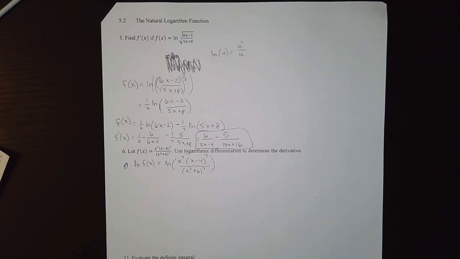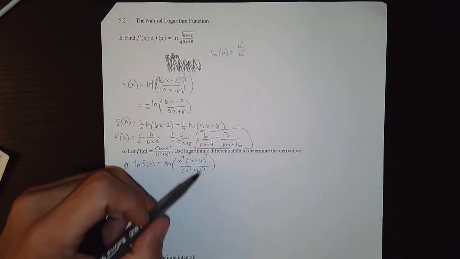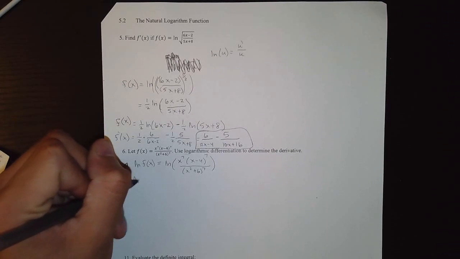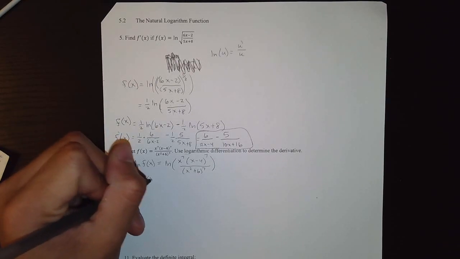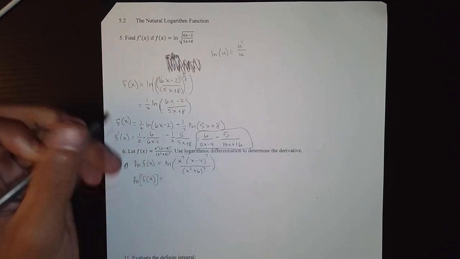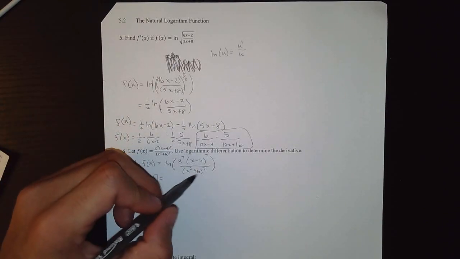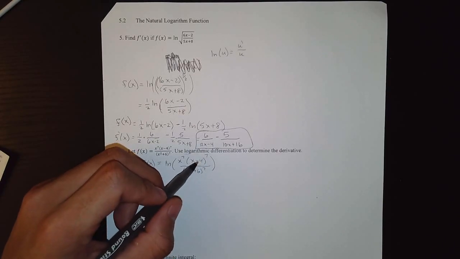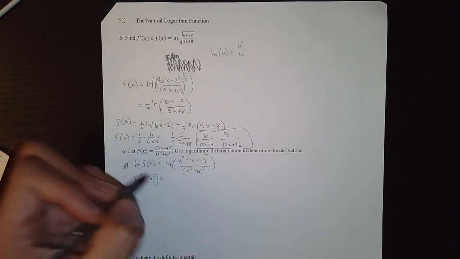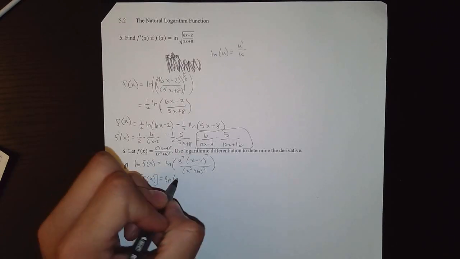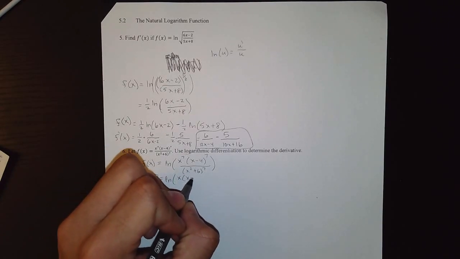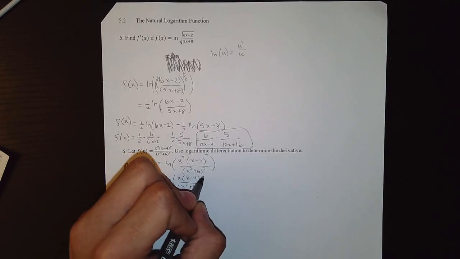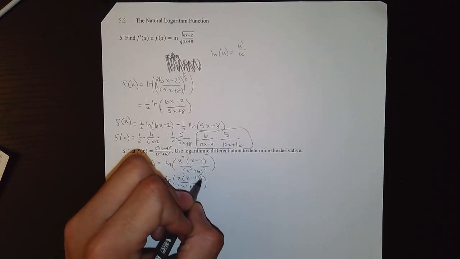And now we have to try to simplify using properties of logarithms. And so I would have the natural log of f of x is equal to, well, acknowledge that all of these have the same exponent of 7. So I can actually factor out that 7. So this is like the natural log of x times (x minus 4) divided by (x squared plus 6), raised to the power of 7.